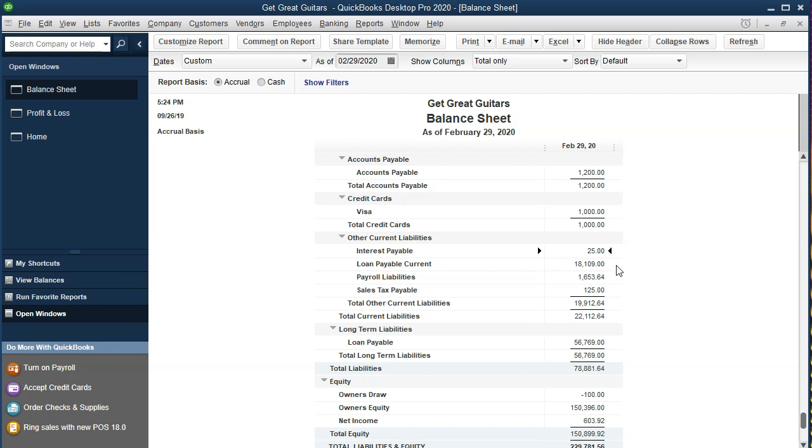So we'll just reverse it exactly. You can see it went on the books as of the cutoff date, as of the end of the month, for the 25 increase in the payable, the other side going to interest expense. We will simply reverse that exactly as of the first day of the next month. Note that it doesn't mean, because we're doing it as of the first day of the next month, that the interest is due on that day. It's not. But we want to record all of our reversing entries on the first day of the next month so that they're easy to see.